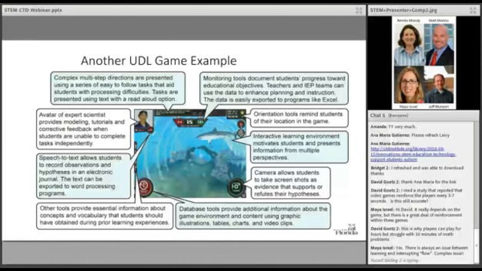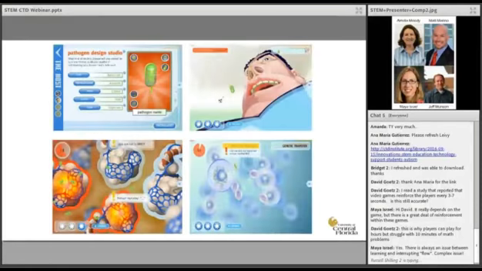The information here for students with autism that I think is most relevant is that you've got the expert avatar again, who's the scientist who provides modeling and feedback. And then you also have the camera, which our students with ASD really liked. And in addition, you have a database that provides additional information about the game environment if they wanted to go and learn something that was out of scope of what was happening in the game, or if they wanted to learn the reason behind why it is behaving the way it is.